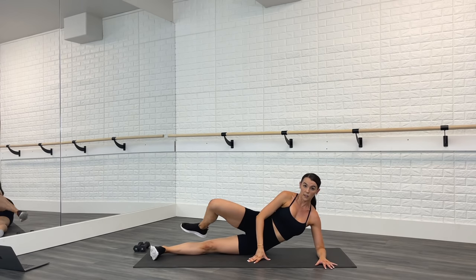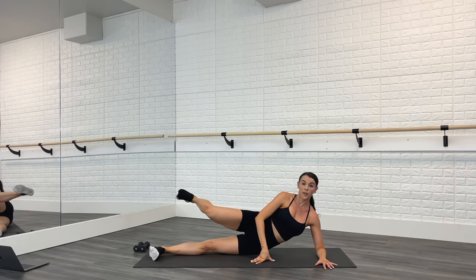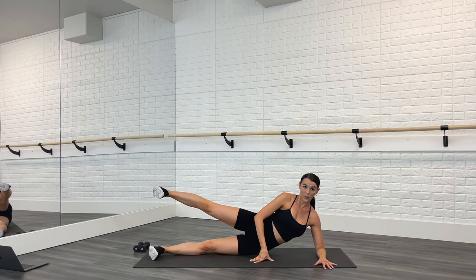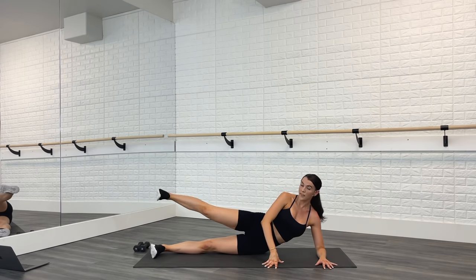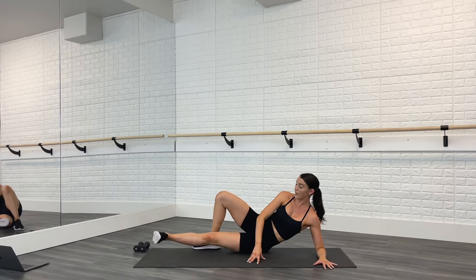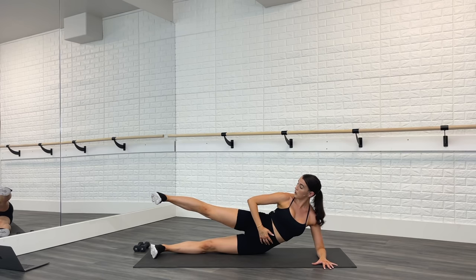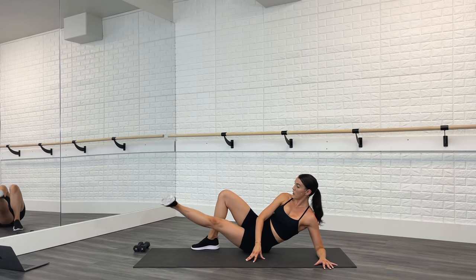Now same thing but we're going to do three of each — pulse up, two, three, and down, kick out, two, three, and down. Pull up, two, three, and down, push out, two, three, and down. I know you might be feeling it in this arm, stay with me, we're almost there. You're getting stronger — this is practice for holding a side plank eventually. Give me two more — up, abs, hold it in, push energy out through that heel. Last time: up, two, three, and down, push out, two.